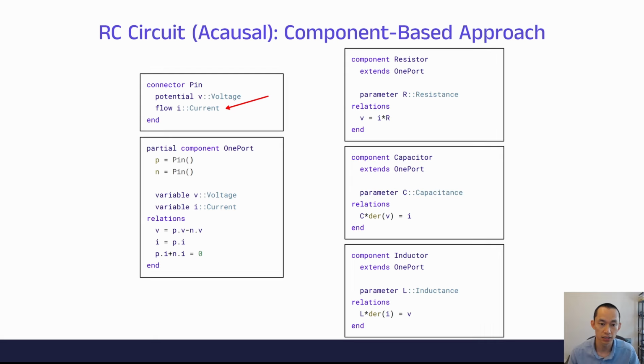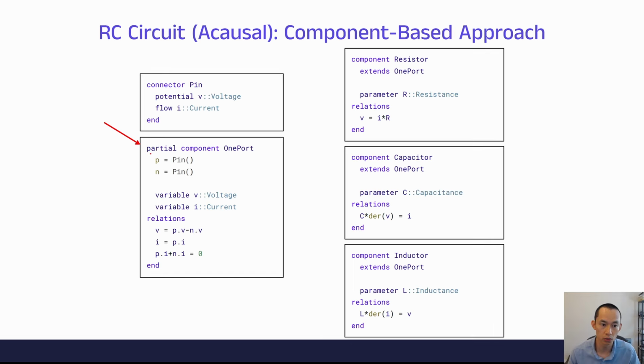The effect of this is that when we connect two components together at their pins, the sum of the current at those connections will be 0. Okay, so for example, if we connect pin 1 to pin 2, the current through pin 1 plus the current through pin 2 should equal 0. So we have a pin right there.